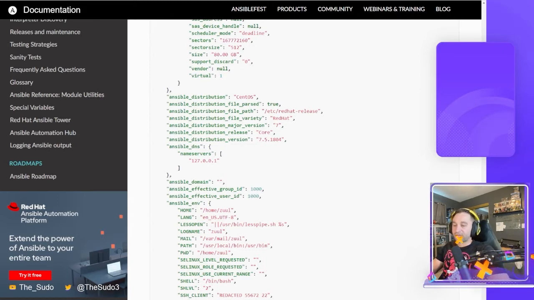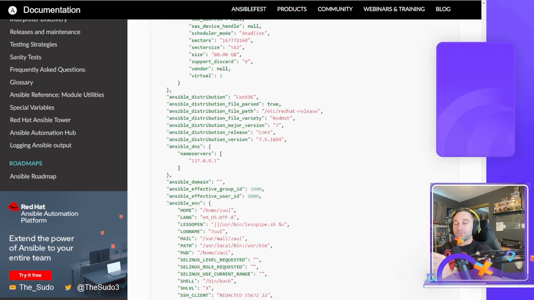And then we have our task. Hey, this is task 1, we ping, and that's the name of the task, right? It doesn't show you, there are ways to output the actual things that occurred in that task, but generally you're just going to get an okay. You're going to get an okay, a changed, an unreachable, a failed, skipped, or rescued, right? So okay means no change occurred.